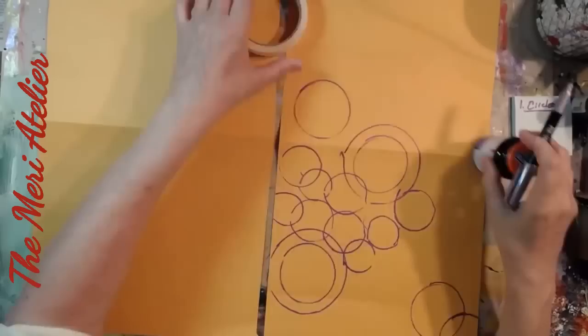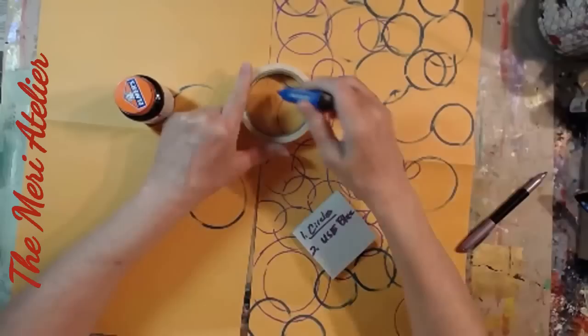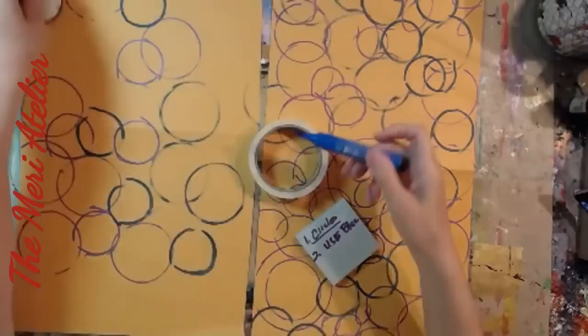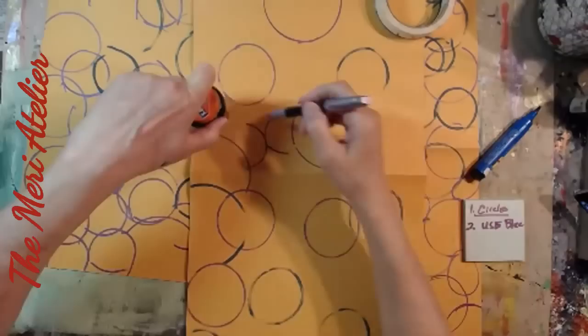I am working on some prompts — Dirty Dozen with Aunt Beck. There's a link to her channel and the Dirty Dozen prompt session. We are going to turn these into envelopes. I'm working through this really fast, and I have this in fast forward — see how fast my hands are moving. I have to work really fast because I am doing four of these and Aunt Beck is doing two 12 by 12 pieces of scrapbook paper.